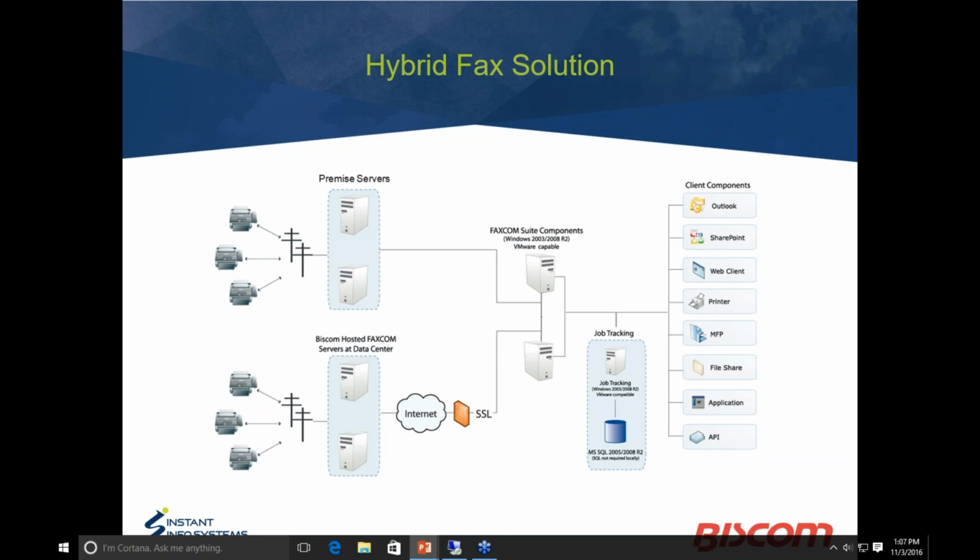So let's take a look at the architecture of the FaxCom solution. There are three main components for every FaxCom deployment, with an optional reporting and tracking engine. As we look from left to right, the FaxCom server component is the first component, and it does the heavy lifting. It is responsible for the translation of documents to a faxable format, OCRing inbound fax jobs, and connecting to telephony, which ranges from analog to PRI to fax over IP.